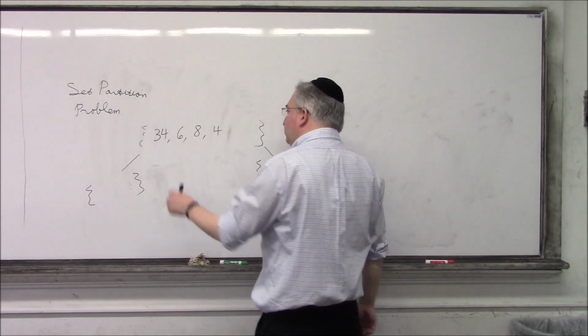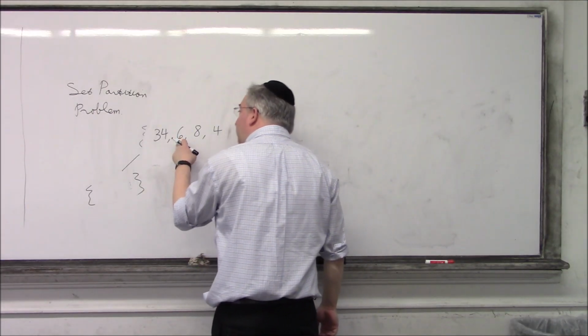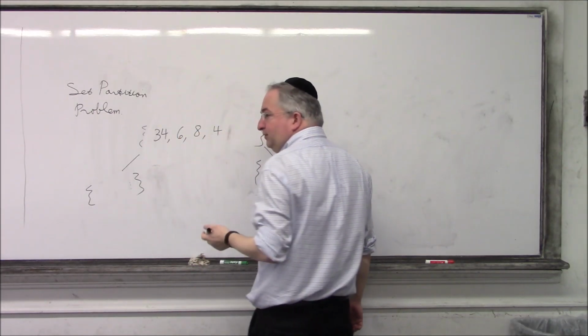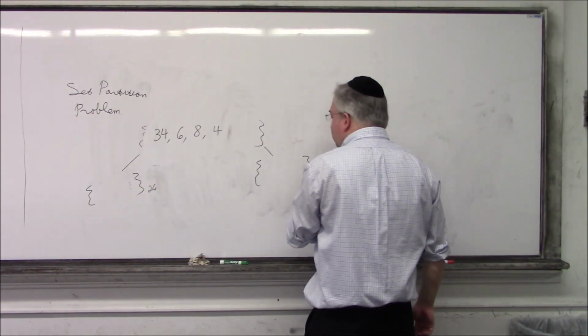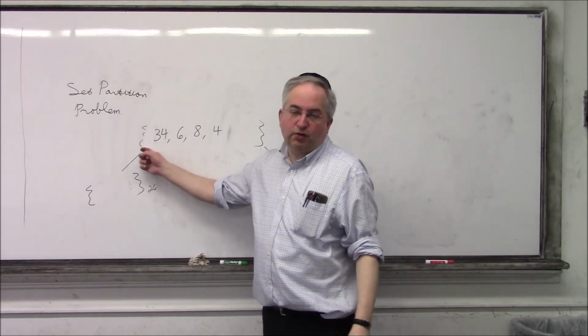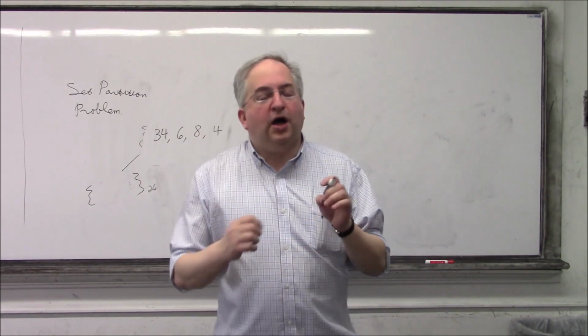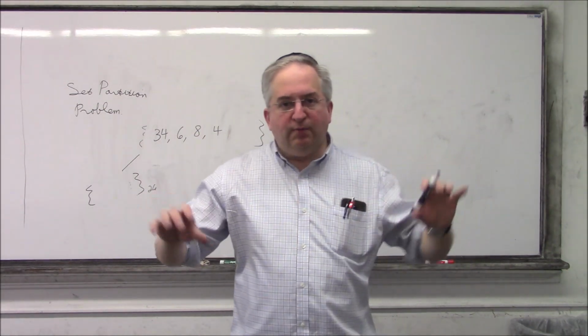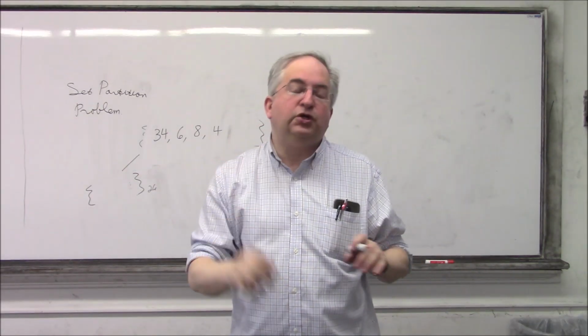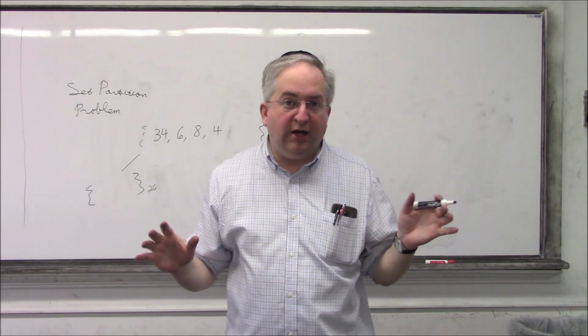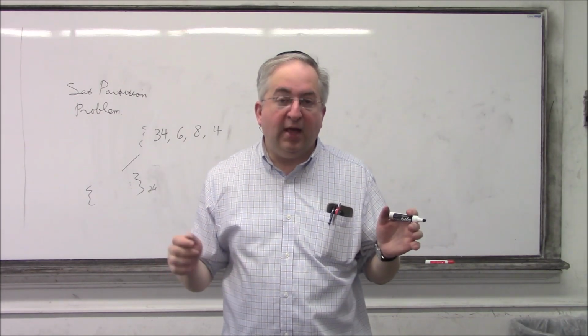Okay, let's just go through it. 34 plus 6 is 40, 48, 52. This is 52. So we want 26 in each. There's no way in the world you're going to get 26 in each, because you have a 34 here. So, again, if I give you a bunch of numbers and you see you have an odd number of odd numbers, you know for sure that the sum is odd, and there's no way in the world you're going to split them up.